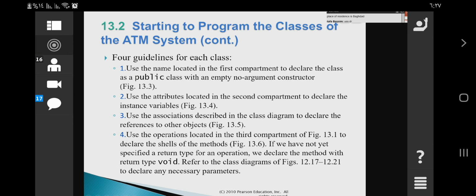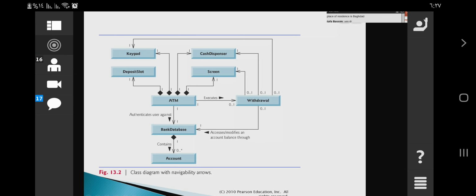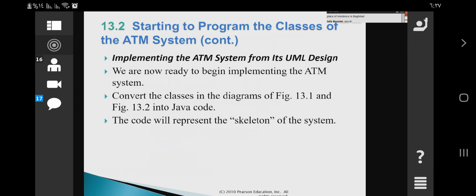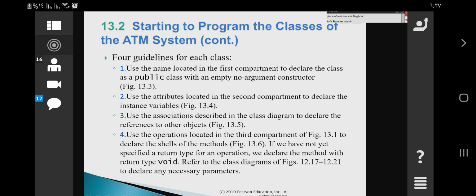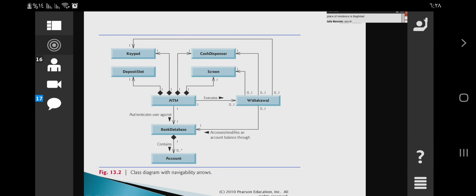So the Withdrawal class just refers to a screen, refers to a cash dispenser, the associations that describe references to other classes. This means that this relationship is our focus in this stage.